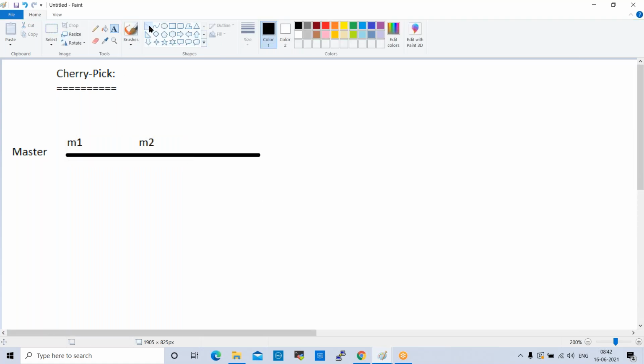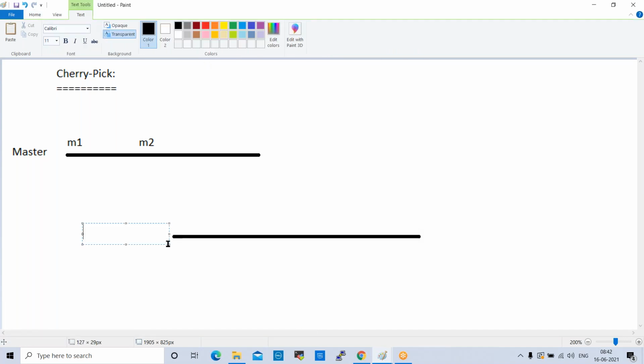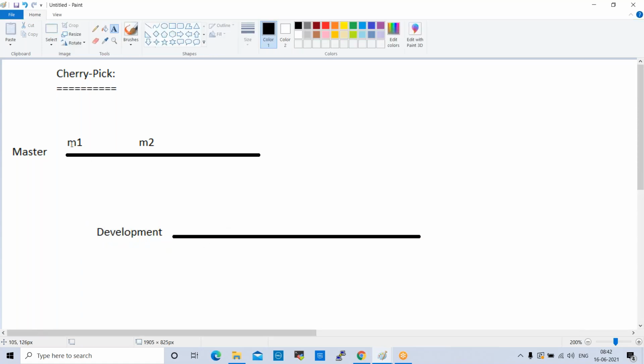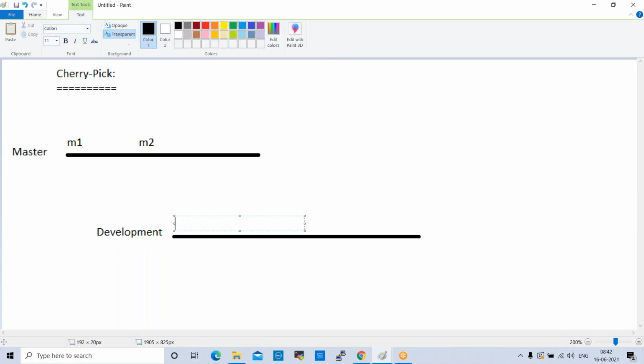Now I create one more branch, which is development branch. When we create a branch, the latest commit IDs will be replicated to the development branch also, M1 and M2.